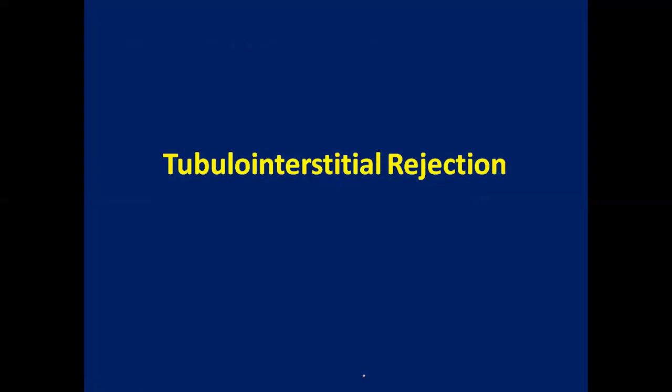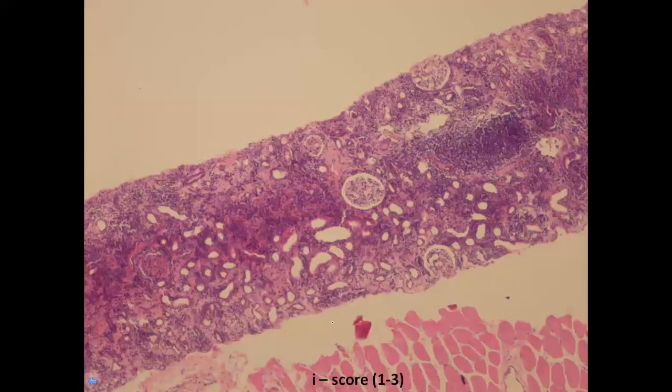So I'll show you some images of tubular interstitial rejection. If you look at this biopsy, you can see that there is a lot of interstitial inflammation. You can see all these blue cells. And there is some subjectivity among pathologists also. So some may say the inflammation is like more than 50%. Some may say that it is like, I would say, 40 to 50% rather than more than 50%. But surely everyone will say that there is interstitial inflammation. So based on that, you can see an i score of 1, 2, 3. Okay. So you can see there.